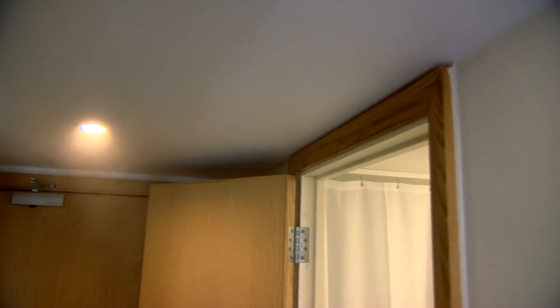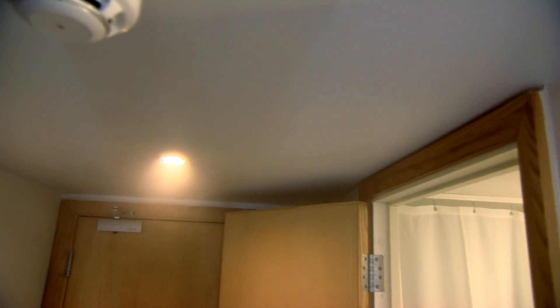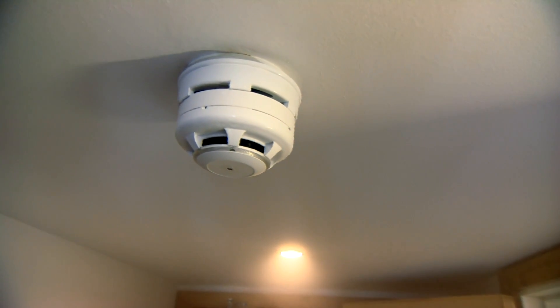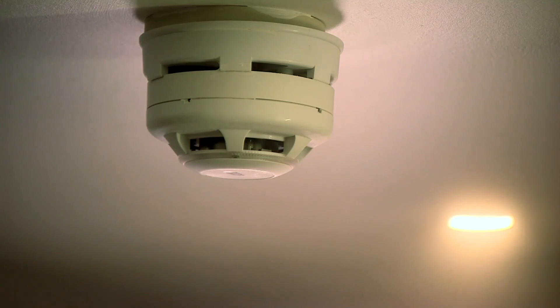Greg won the project to move the old detectors further away from the bathroom door, but then he suggested another solution: installing new dual optical smoke detectors that are steam tolerant, manufactured by NITAN, a leading company in international fire protection. Since the switch to NITAN's dual optical detector, the result has been remarkable.